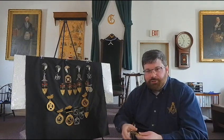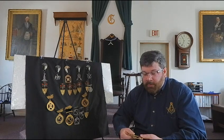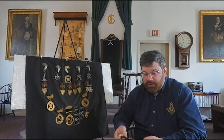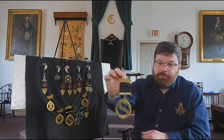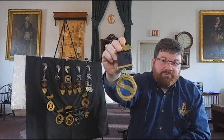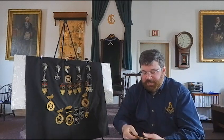I also have two other jewels from that collection that are rather rare. If you are a member of the Knights Templar in our Grand Commandery, you'll know that ours is — I believe — the only Grand Commandery that has the position of Captain of the Guard. We very recently found this jewel, which is rather plain, but it has a banner across it that says 'Captain of the Guard.' Because that position doesn't exist anywhere else, there's no standard jewel for it — so that was a very interesting find.